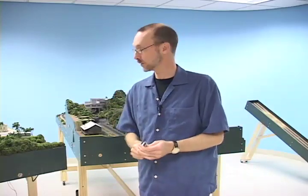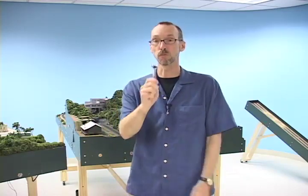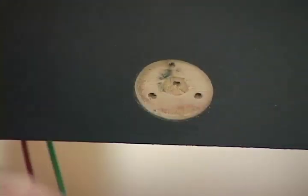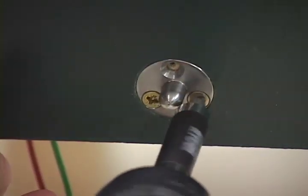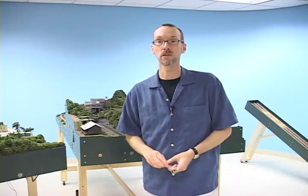Basically, they're fairly easy to install. You put the pieces together, put a clamp on them, drill a pilot hole through, and then use a Forstner bit because you want to countersink these things so that they fit flush in with the fascia. I have the pins pretty well installed. I've got one more to go here, which is in my hand, and as soon as I screw that in, we'll start putting the pieces together and you can see how that fits. All right, so let's get started.